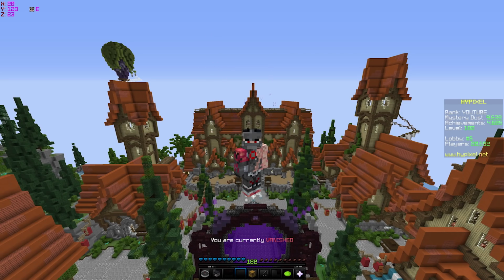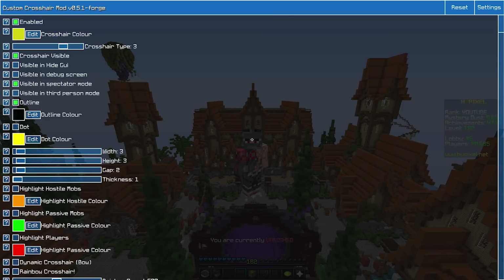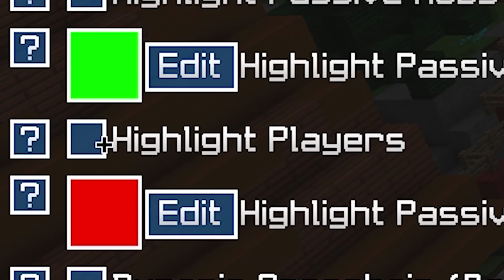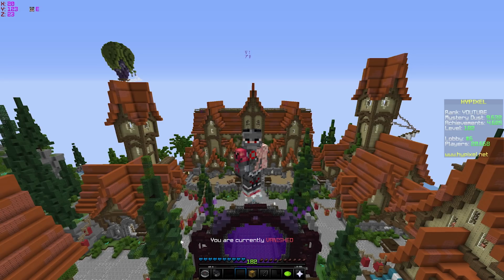And finally, the last thing that needs to be done is in the custom crosshair mod. This mod is actually 100% allowed, but they have made one part of this mod bannable. So this highlight players portion here will actually change your crosshair color whenever you hover over a player. For some reason, ever since my last mod folder video, Hypixel has made this bannable, so as long as you don't turn this option on, you will be 100% fine. So without further ado, let's get into it.